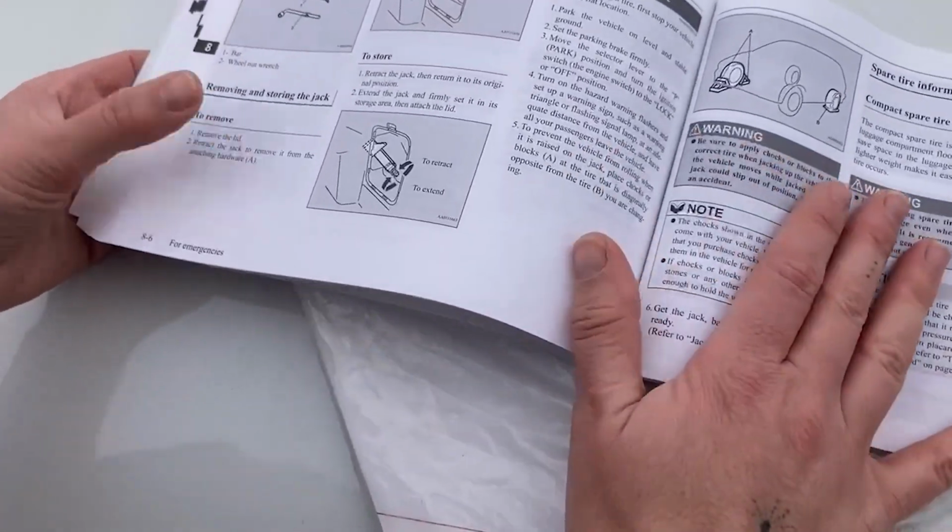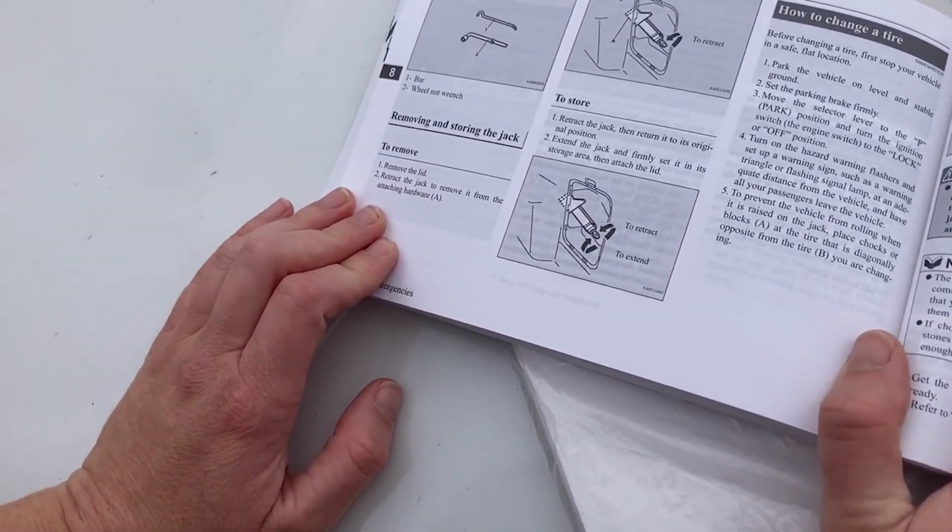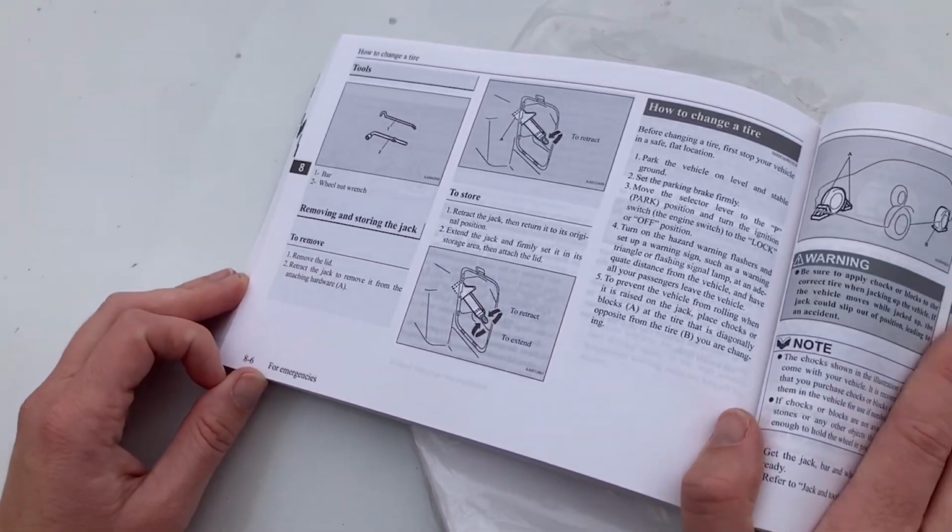Alrighty. Okay, so tools. Where are the tools? Removing the jack. I know where the tools are. They're on like the side. Okay, then I'll bring this. Let's go get the tools.